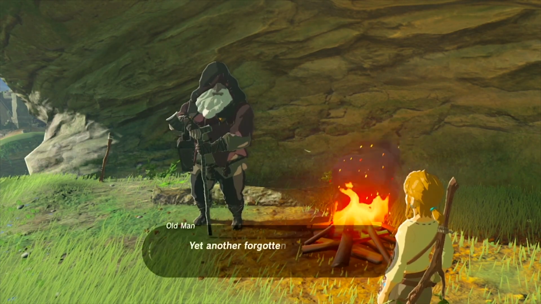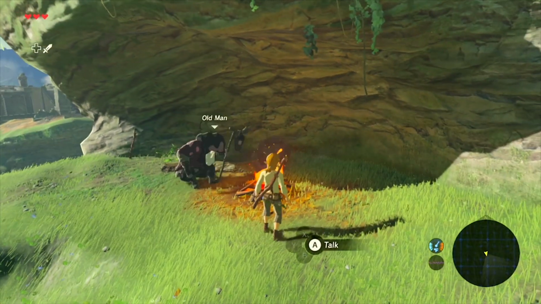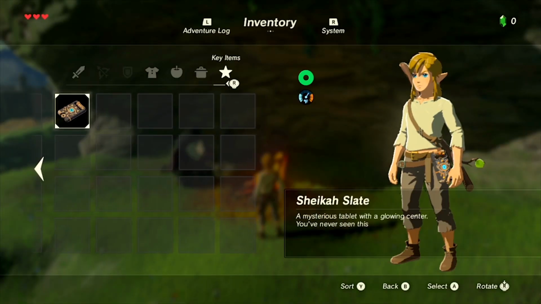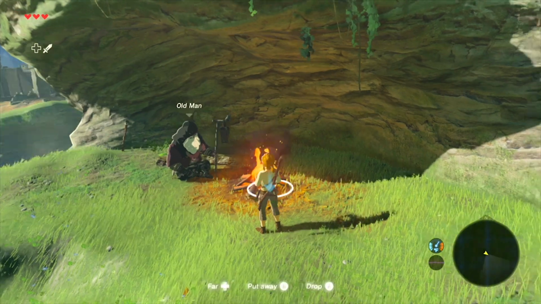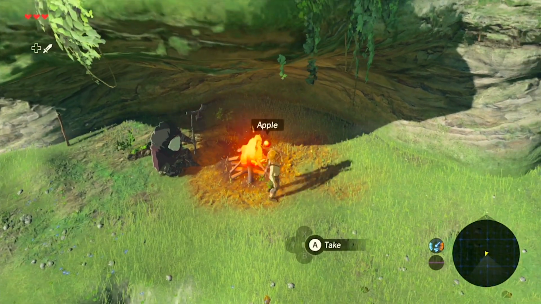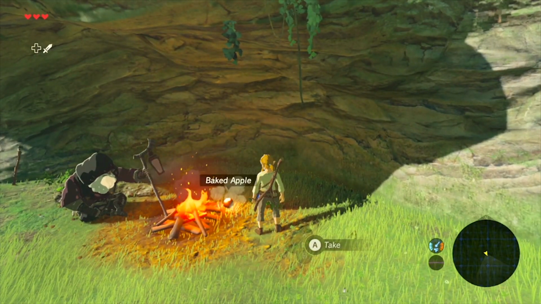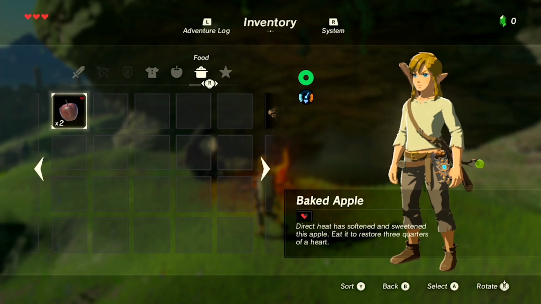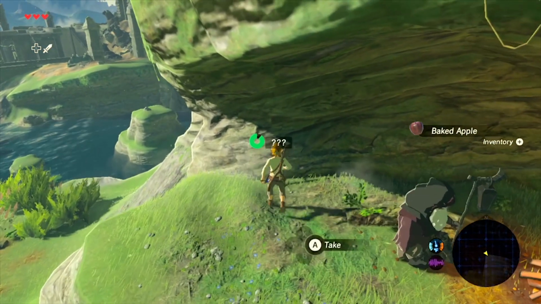So what you want to do is press the plus button to pull up your menu, then move over to the Materials tab, select an apple, and then select Hold. This will allow you to hold it in your hand, and then when you get out of the menu by pressing plus again, you can drop the apple wherever you want. You want to walk over to the fire, drop the apple in the fire, and wait for it to burn for a little bit, in which case it will turn into a baked apple. This will increase the amount of health it restores by a quarter heart, as opposed to regular apples, which only restore half a heart.